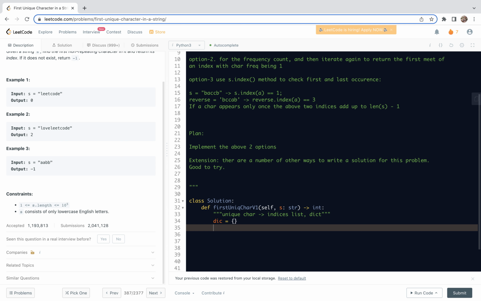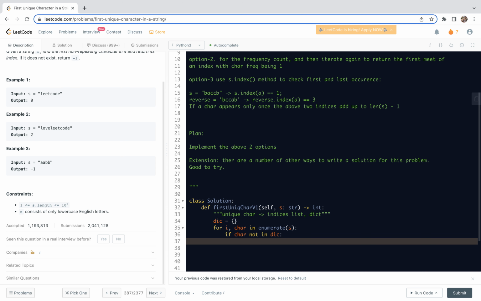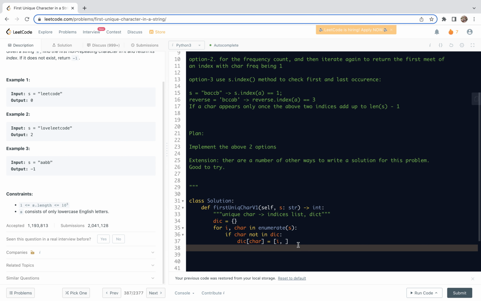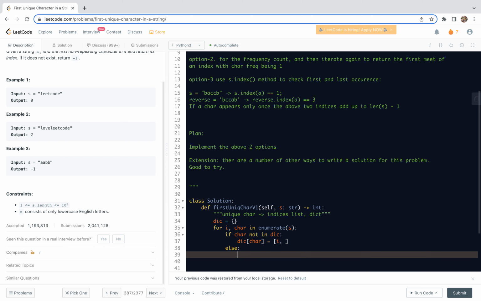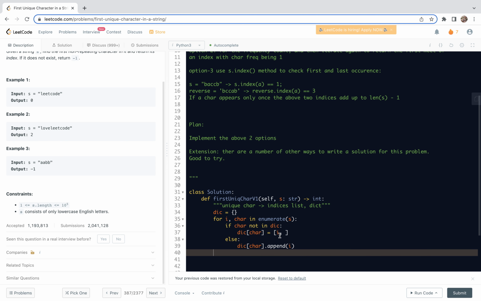Then we're going to iterate over S: for i, character in enumerate S. Then we check if character not in dictionary, then we set this character with a value corresponding to a single element, that is the index i. Otherwise, we're going to append the current index i to the list. This way we finish preparing the dictionary.